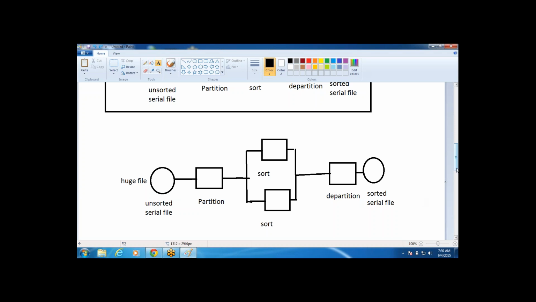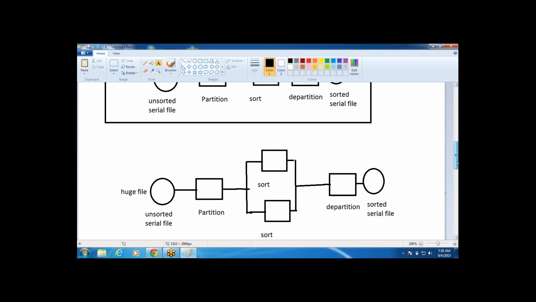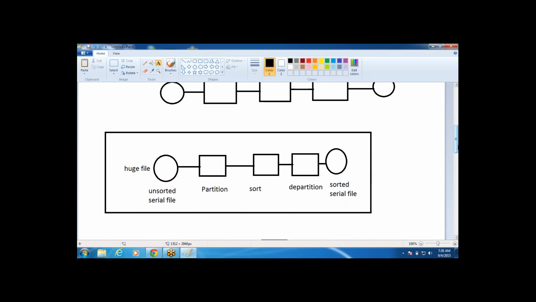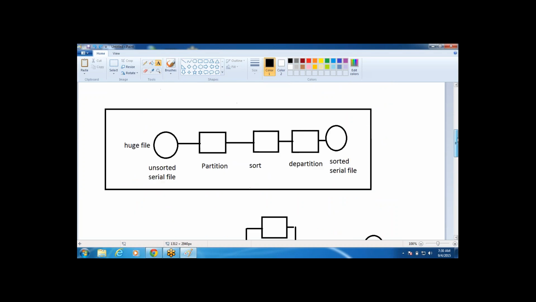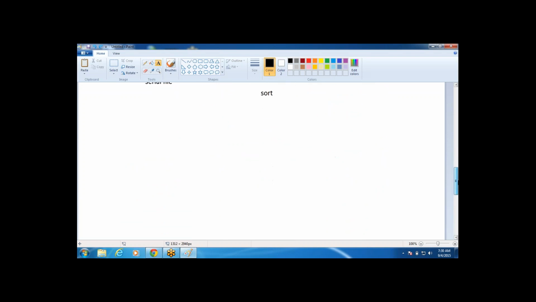Then we will step into a concept called flows. In any graph, there should be a link for the maximum number of components to get connected. Only the lookup files don't have any connection with any component. Apart from these, all the components definitely should have a link from one component to another. The links are called flows. So how many types of flows do we have?